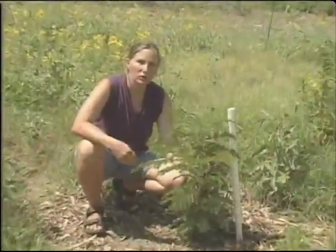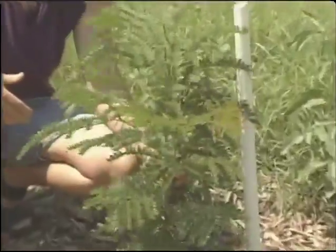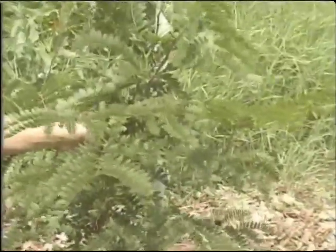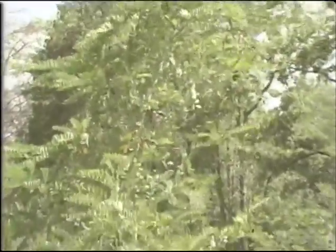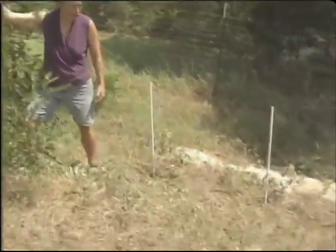We're growing these honey locust trees with the intent that they will grow and become big canopy layer trees. The locusts are fast growing. This small seedling will become a big tree in just a few years. We planted this black locust only 3 years ago. It's done very well with almost no irrigation. If you noticed, it's planted in a ditch on contour.